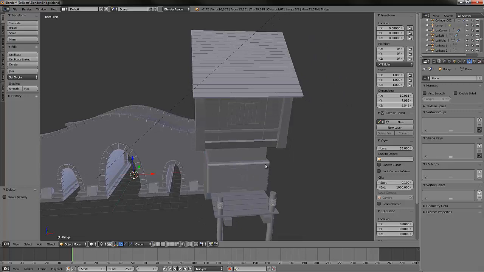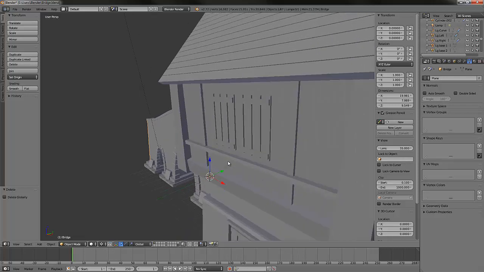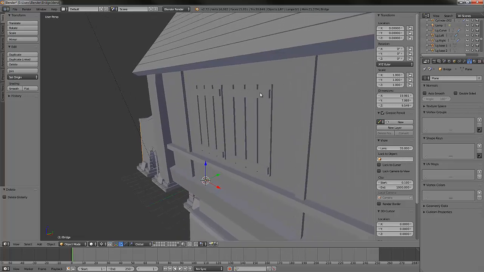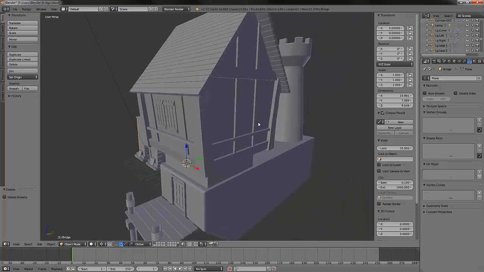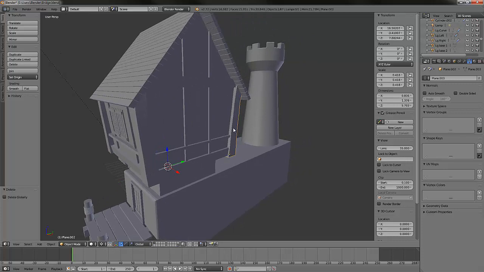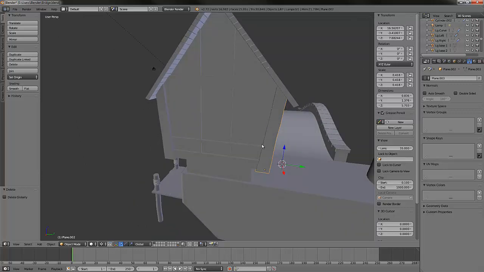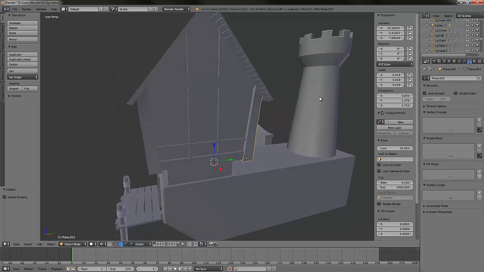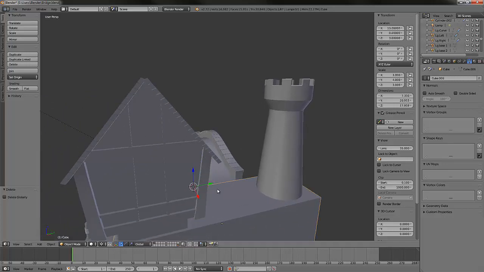So you can see I've done some beveling, I did some insets. I created some planks and duplicated them. I created some boards and duplicated them. You can see I went into edit mode and actually manipulated my vertices to fit it the way I wanted and make it a little bit less perfect and smooth. And then I created a very simple tower, which also has some beveling on it, just because that's a silhouette area and I wanted to give it a little thickness.